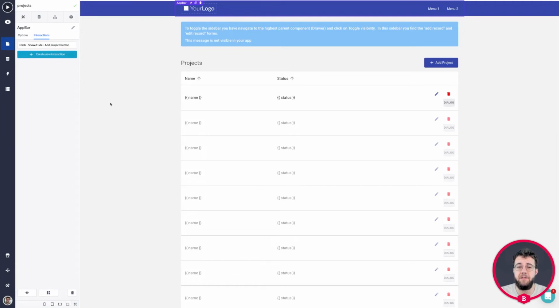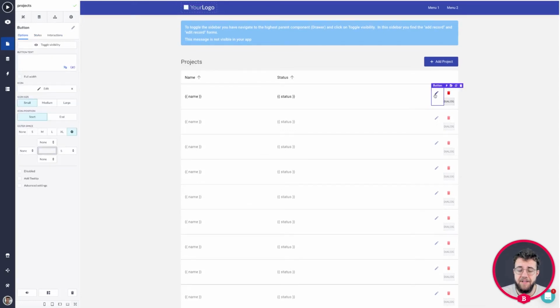So there are also some other interactions built into this page. So let me go over some of those interactions. The first one is the pencil button that I have over here. This pencil normally means edit, for example. Well, we have a data table, and when you click on the pencil, you can edit whatever is in this data table.